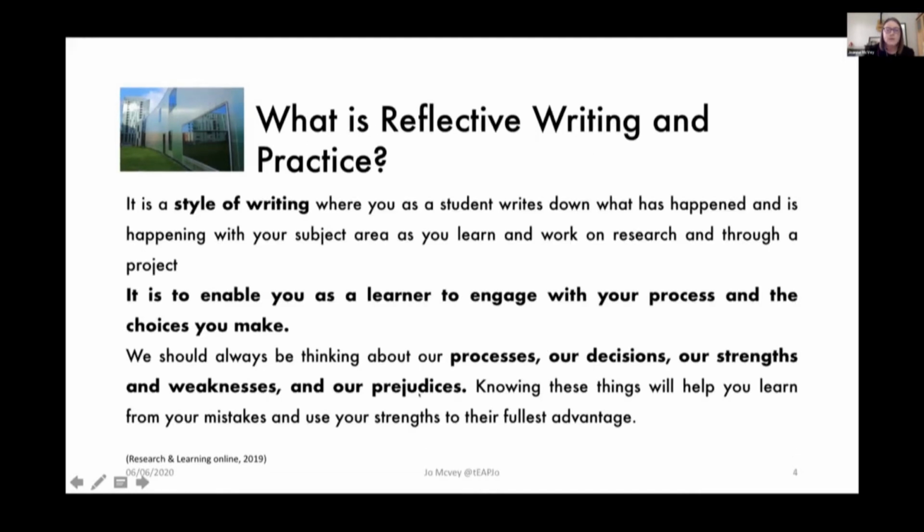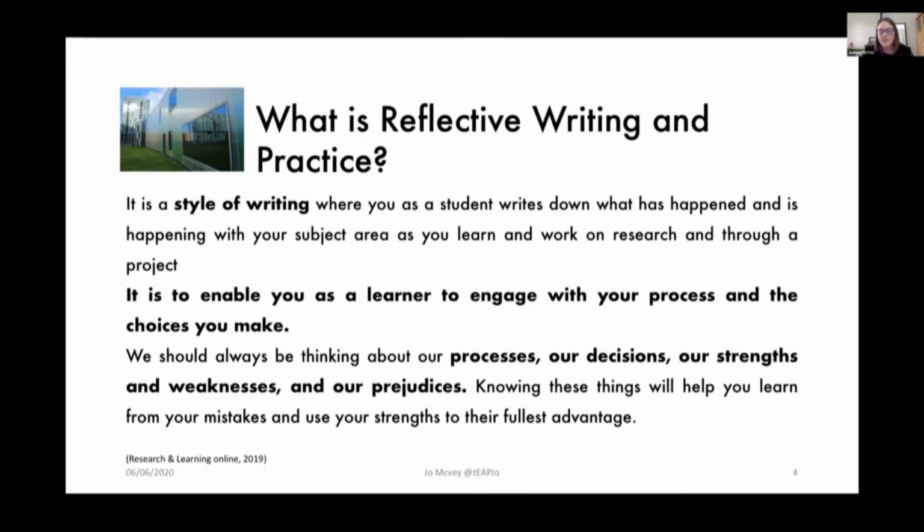On this particular slide, I'm going to highlight down here, oops, I've skipped to prejudices. This word may seem a bit strange when you think about reflection, but actually it isn't, because often we have our thought patterns already in place before we start doing something. So part of reflection is thinking about that. You think, okay, my idea is this, but then as you go through your process, your research or your practical process, actually, no, these things I thought are not real. That's not how it is, about yourself or about your practice, whatever it might be. So it's also nice to think about that.